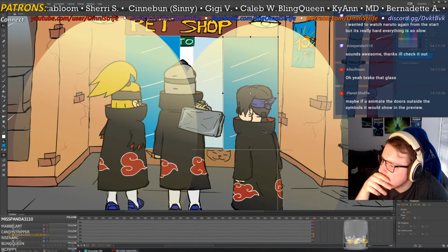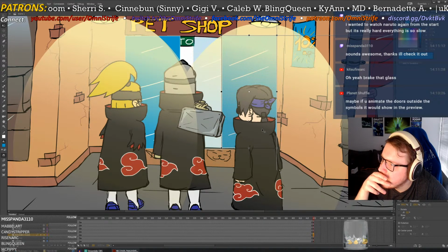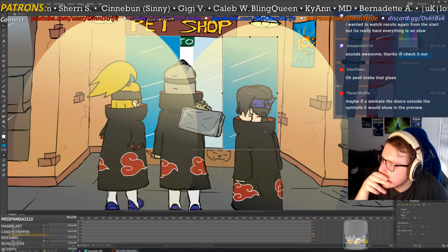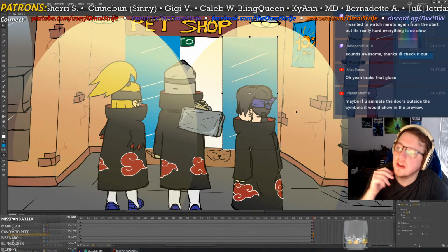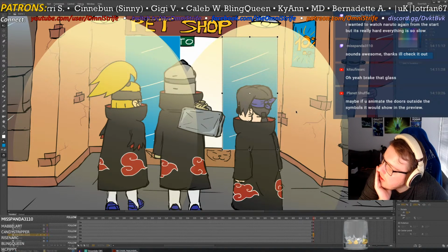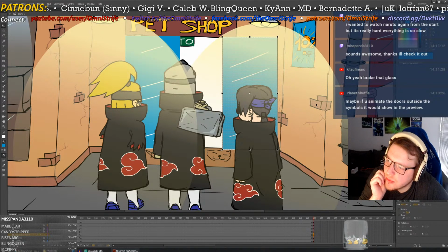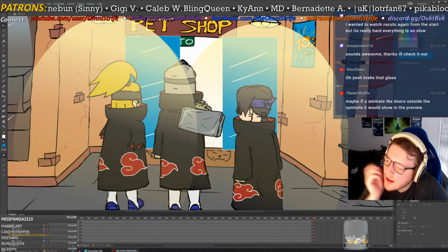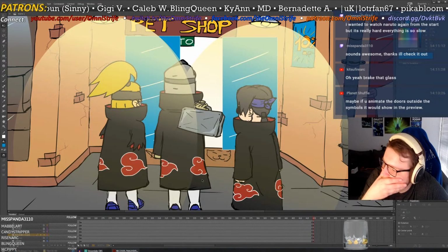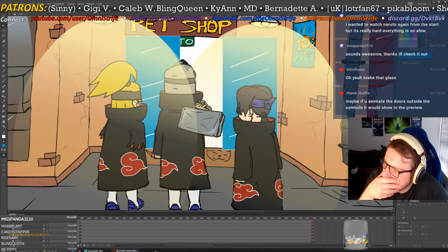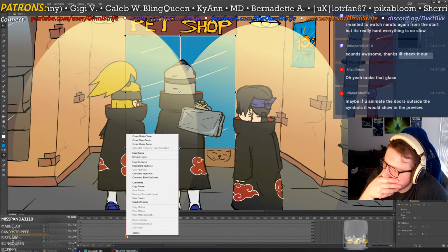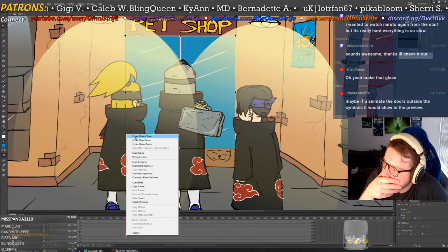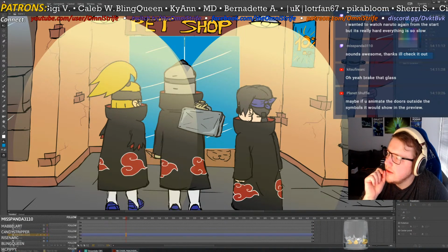I think that's far enough to open for Kakuzu and Didar to walk safely through. Should we make the doors more transparent, or it doesn't really matter? I guess it would look cooler. Now I can do a motion tween. No, I mean classic tween.